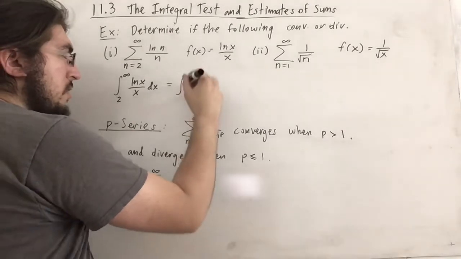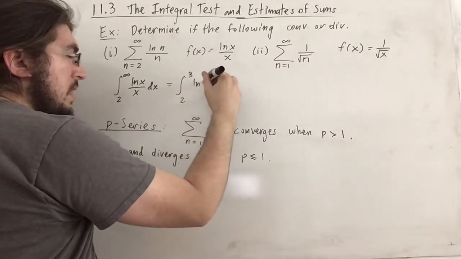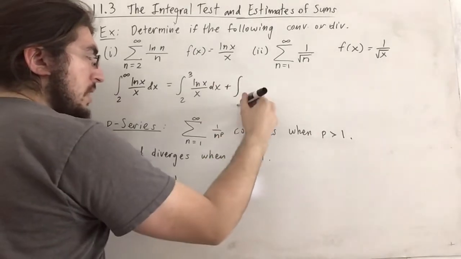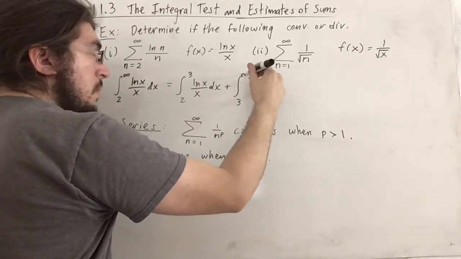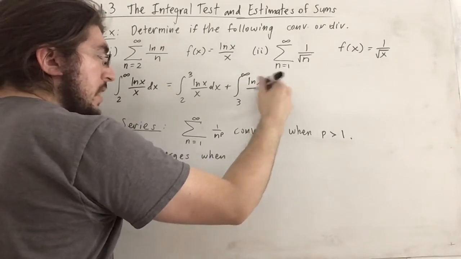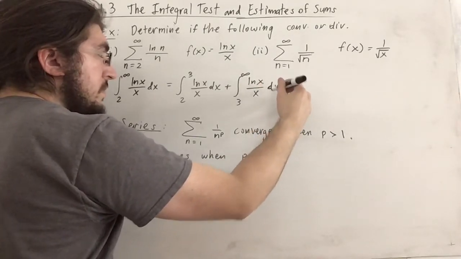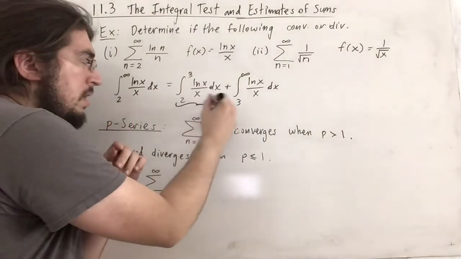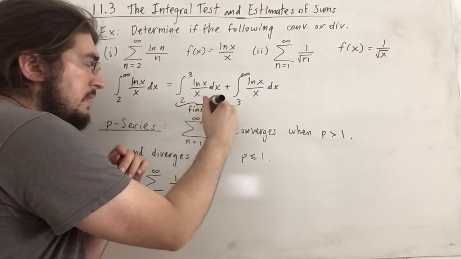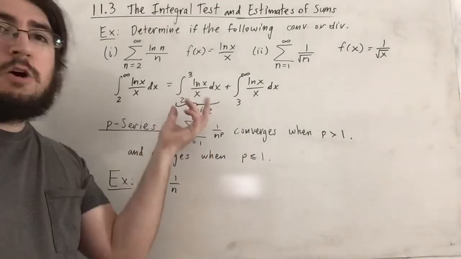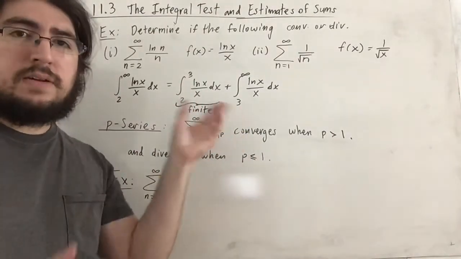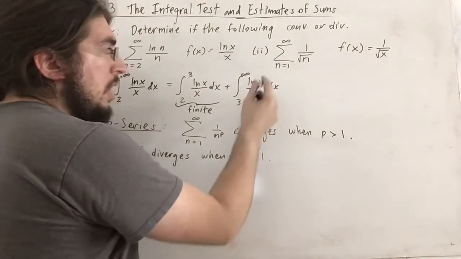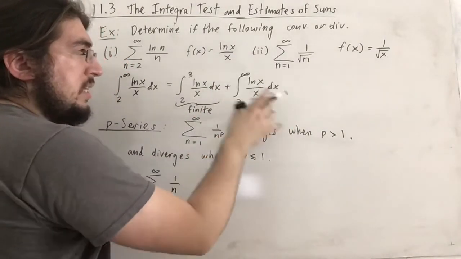We can write this as the integral from 2 to 3 of ln of x over x dx. Sorry for the slight pause. I'm just honestly thinking about how we would attack this problem, just so we can understand the thought process here. So I'm splitting it up into two things. This is finite, so we actually don't care about any finite piece because this always converges. It's just a finite area under the curve. This, maybe not so much. So now we really want to focus on this integral here.